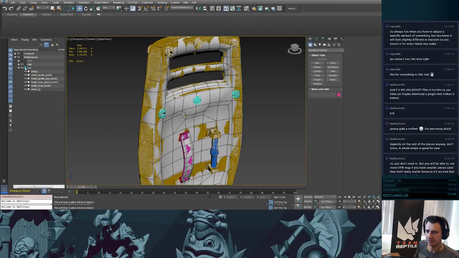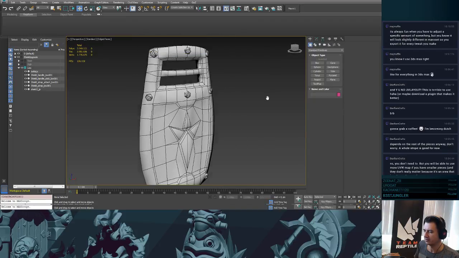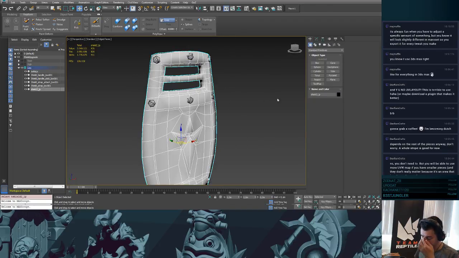Alright, let's start renaming stuff. We have Goron shield.